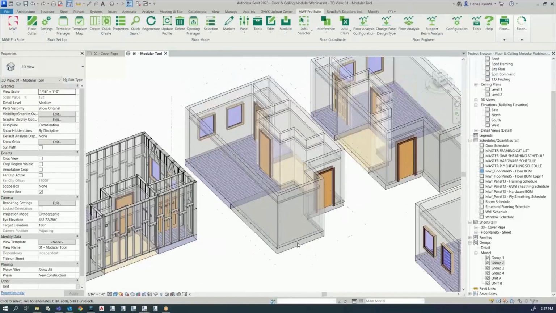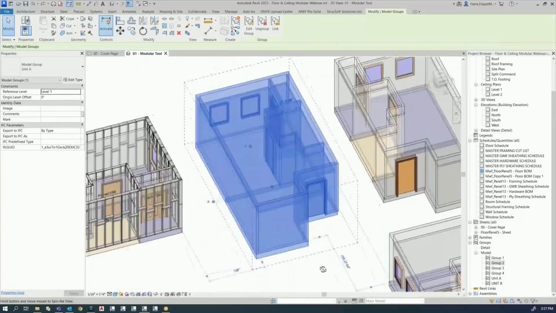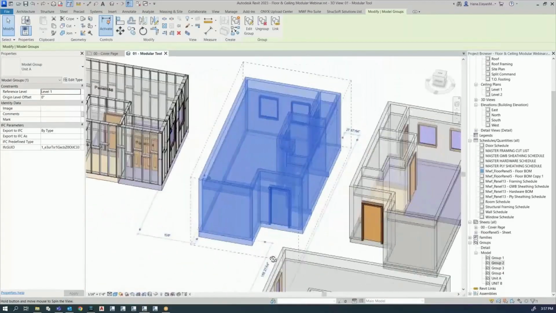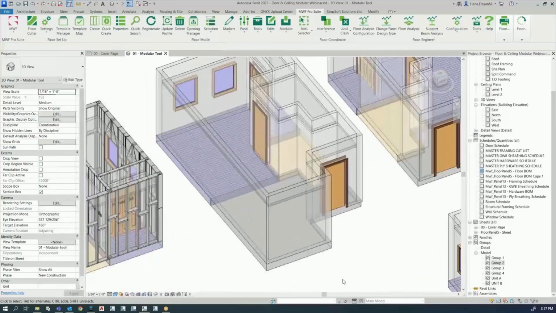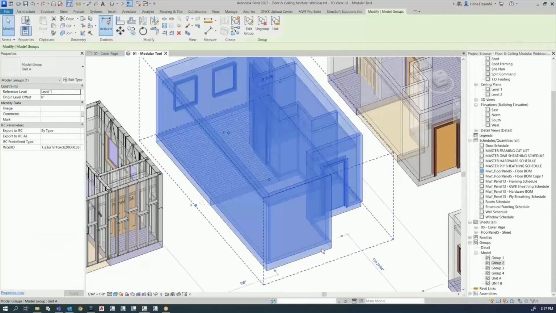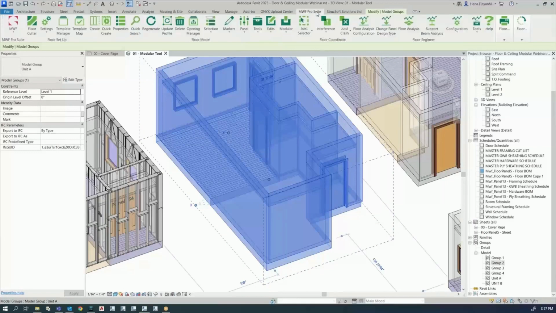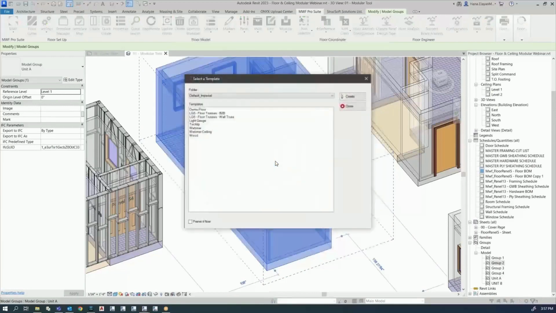So how do we frame our floors, ceilings? I don't have a roof here, but let's say our roof is in a Revit group. So there's two techniques. There's one technique that I actually highly recommend and I really like, and there's a technique that I don't like very much, but I'm going to show you how. So first of all, if I make a selection like this, you'll notice that I'm selecting everything in this group. So if I wanted to actually go here and create something, I just want to show you what's going to happen. Okay, let's test this.